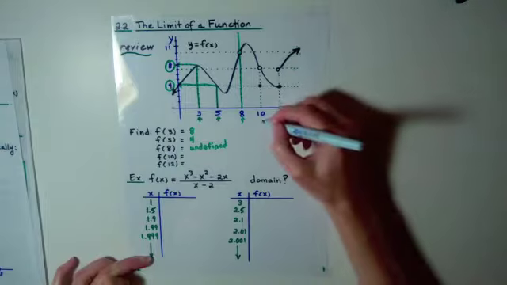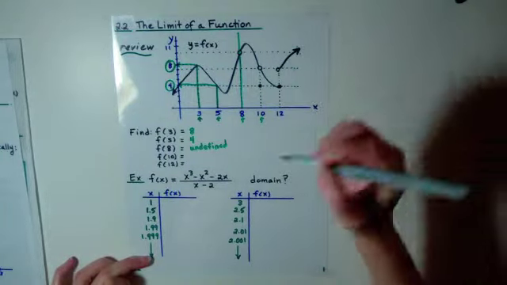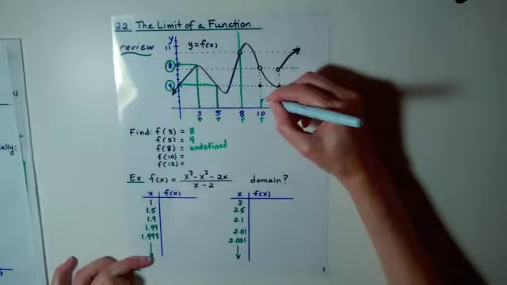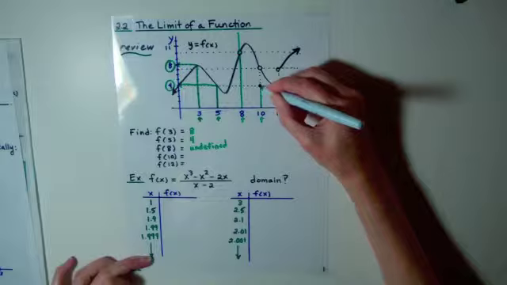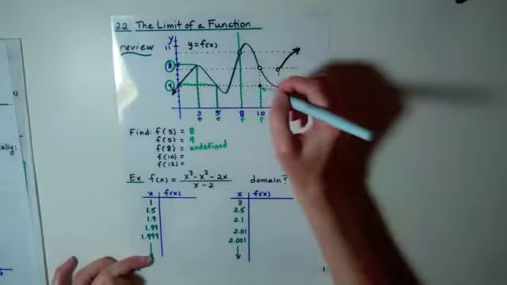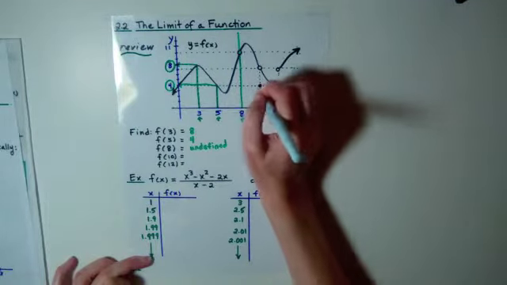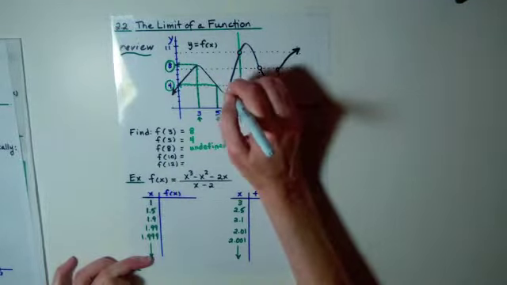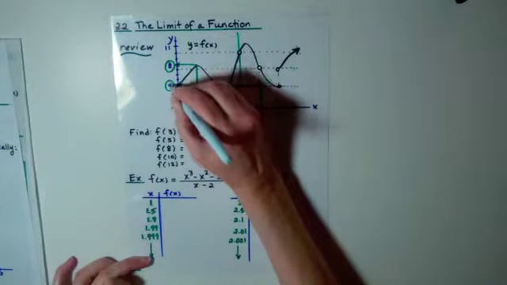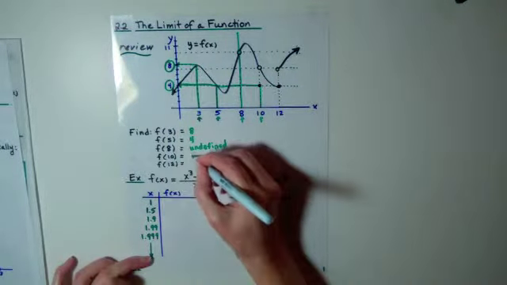Let's try 10. Does the same thing happen here? I can see there's a circle on the graph. Well, I put the input value 10 in, and I go up until I hit the black graph. And notice in this case, there's a solid dot here. Well, what does a solid dot mean? That's where the graph is. And so I go up until I hit the solid dot, and I go over to the y-axis. And notice I get an output value of y equals 4 again. So f of 10 is equal to 4.